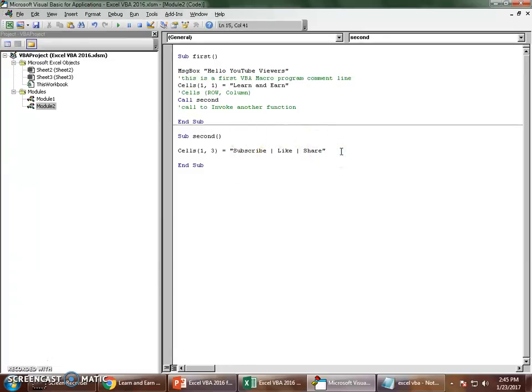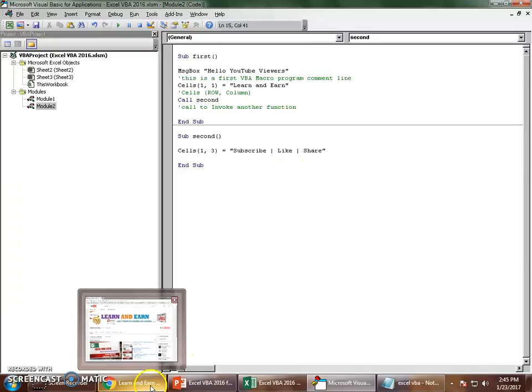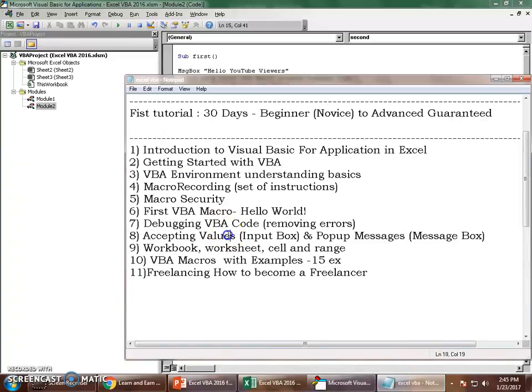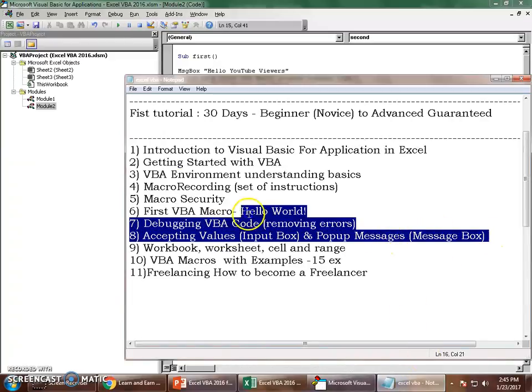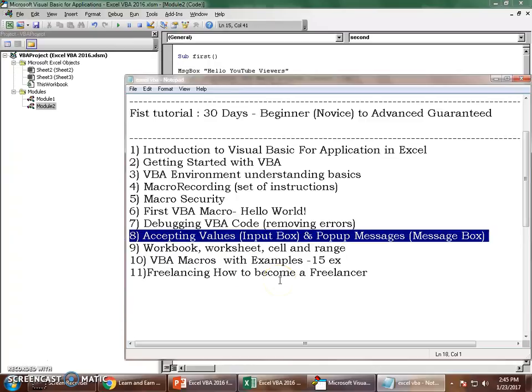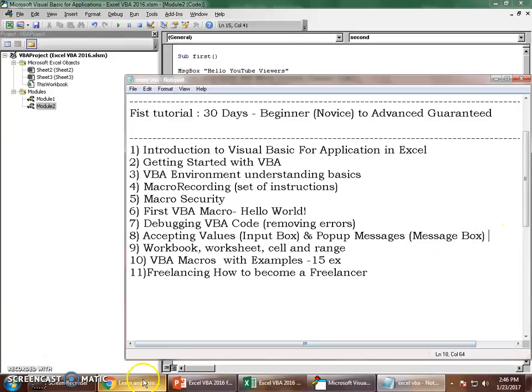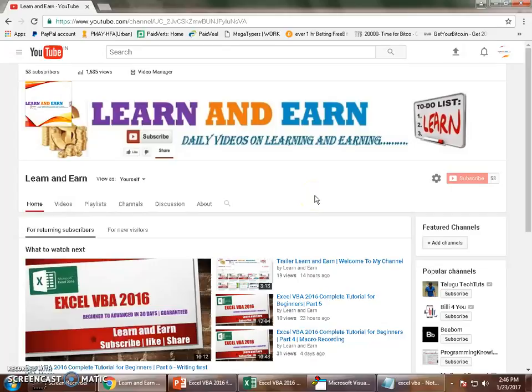I know this is not an easy concept at the beginning, so go back home and practice. Start working with a copy of a program from YouTube or from Google, put it into your VBA code and see what you can make. Purposely make errors. The only way you can learn debugging is by making errors. Okay. So I'll see you in the next video, in which we will be discussing more interesting concepts like accepting values, message box and input box, etc. And then we have much more to learn in this tutorial. For the time being, go back home and start working out.